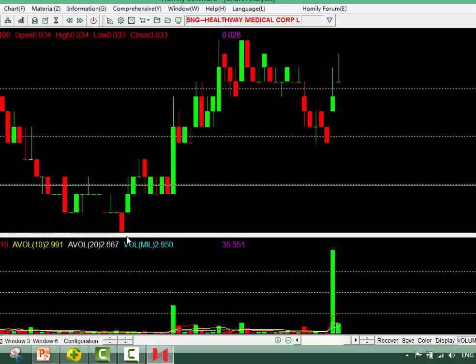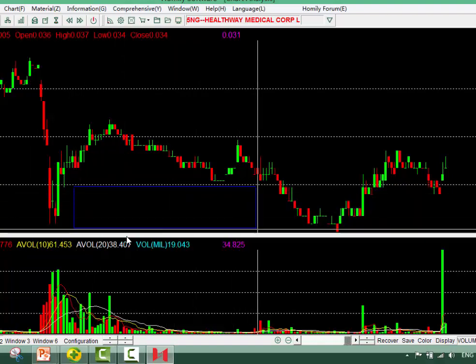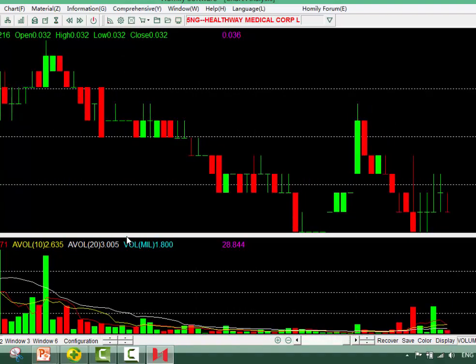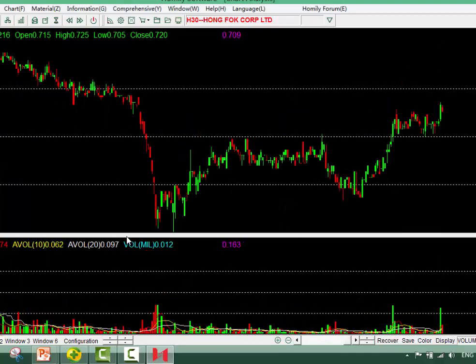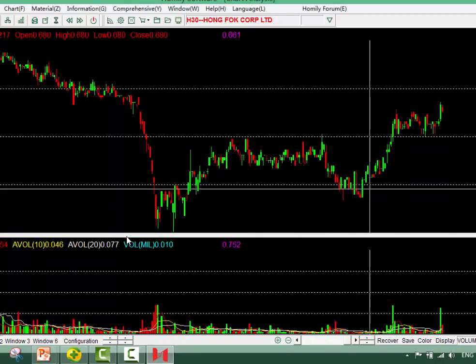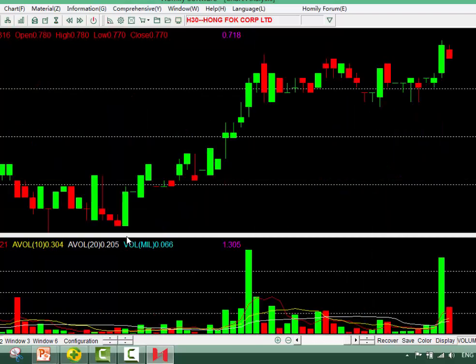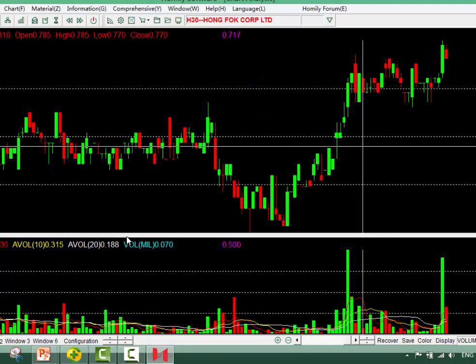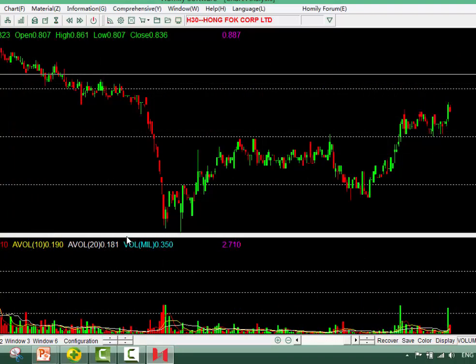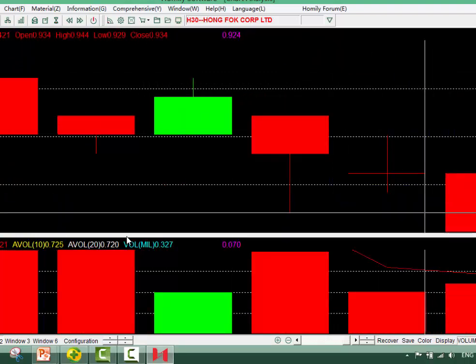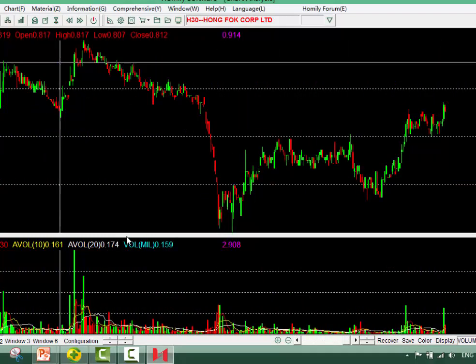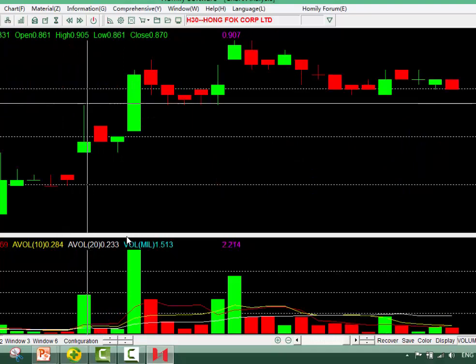The next one, the price may go up without the Doji appearing at the top, and the price may go up without the Doji appearing at the bottom. So we can see some examples. This is down to right, but this share is not active. Then we can see some active stocks. Let's see this stock. We can see this one.